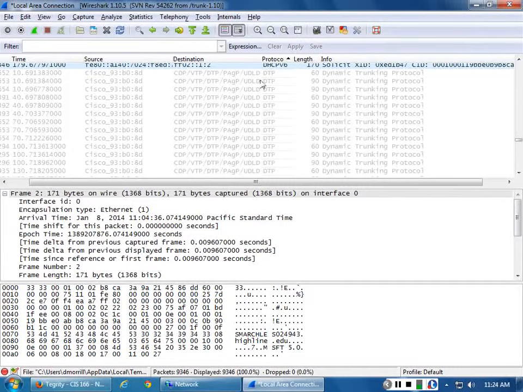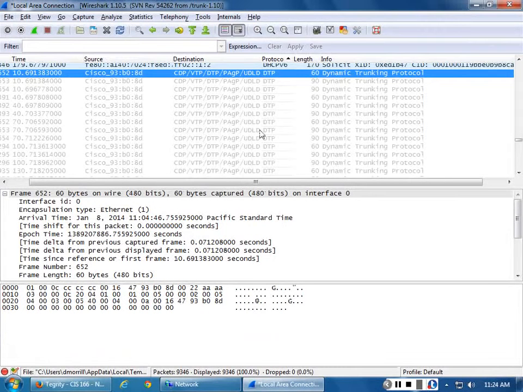All right. What is Dynamic Trunking Protocol? We know it's coming from the Cisco. What's the routing here? Yep, what is a trunking protocol? Someone go look that up real quick. What is Cisco Dynamic Trunking Protocol?